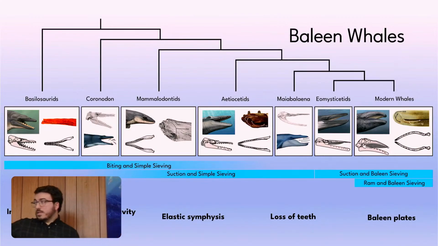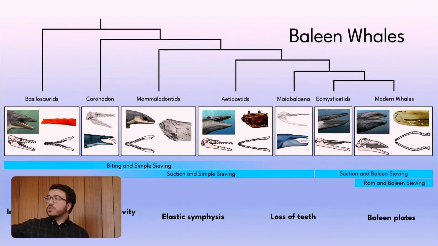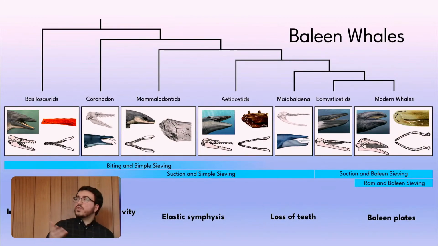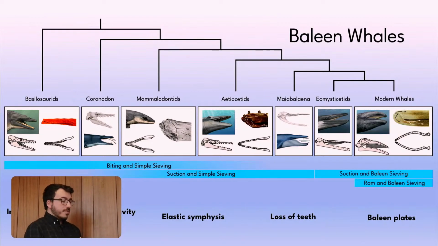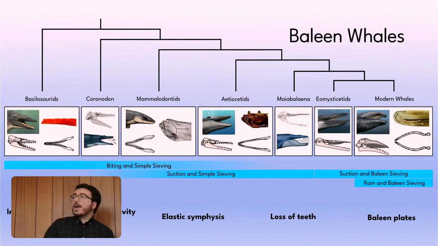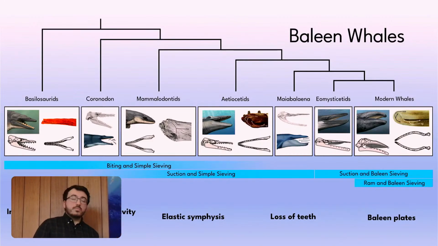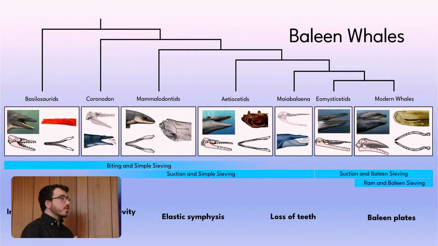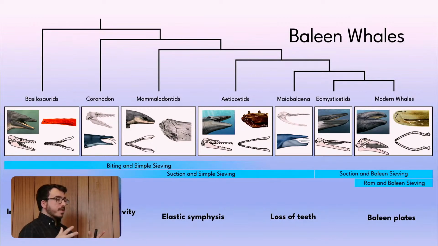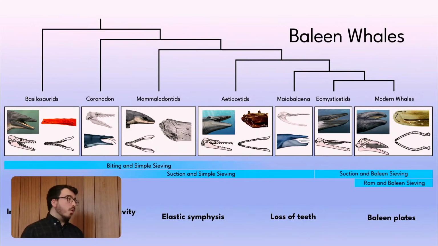So to do that, obviously, you need the baleen plates. They also lose their teeth. And also, a crazy thing that modern whales do is they actually have their bottom jaws, which in us is completely sealed. And in modern whales, they actually have an elastic connection between the two bottom jaws, which allows them to expand the size of their, we call an oral cavity.